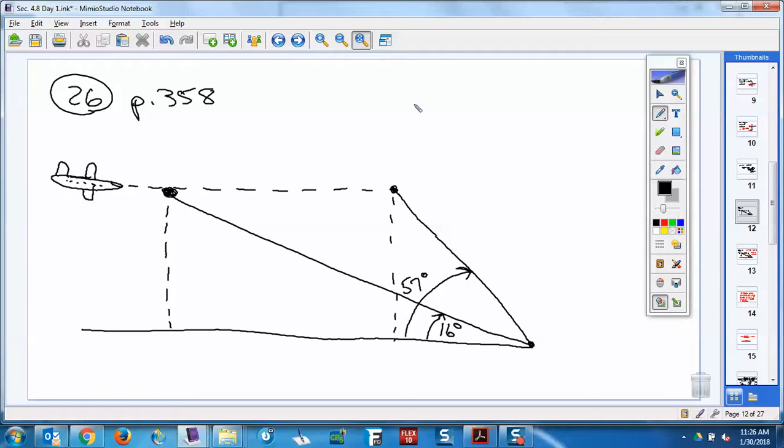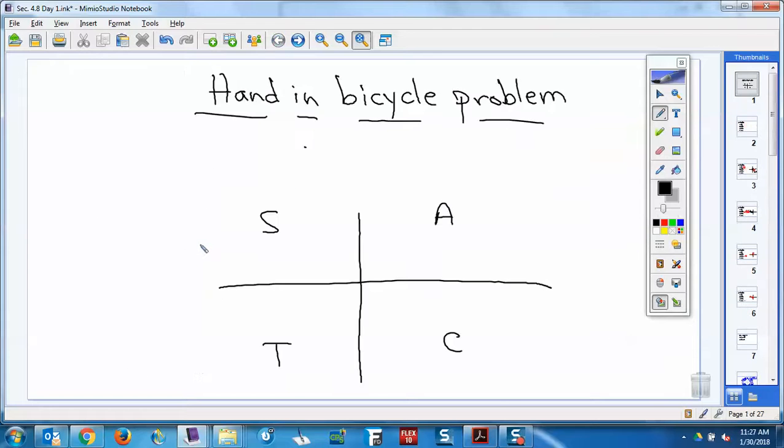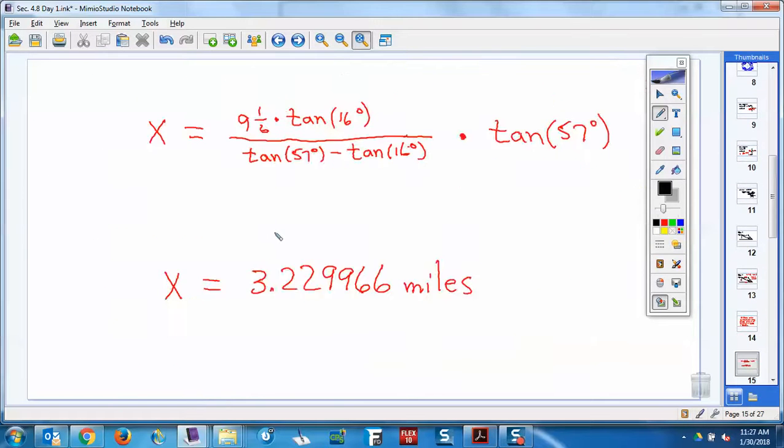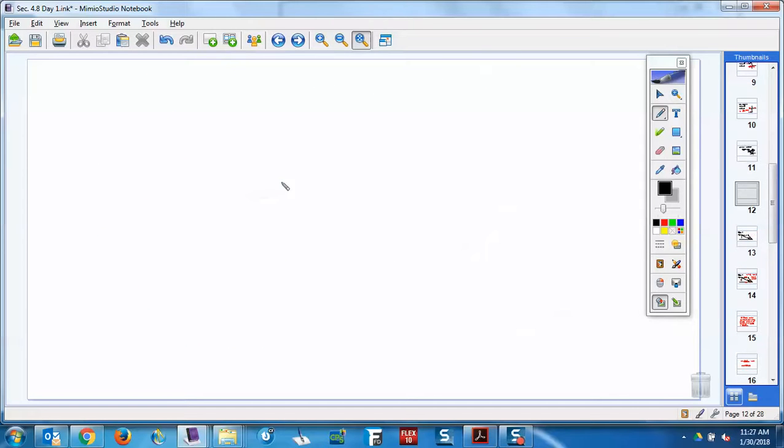Okay, so let's do this problem. This is from your book, number 26. This is kind of a hard one. You're gonna have a lot easier ones. Now, I take it back. Let's step back a minute. Let's do homework questions here first. Somebody mentioned 32. Was there another one?